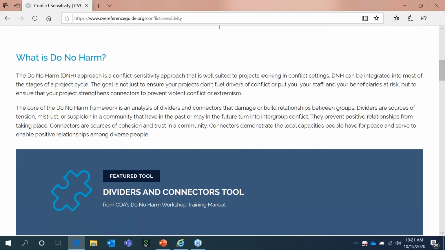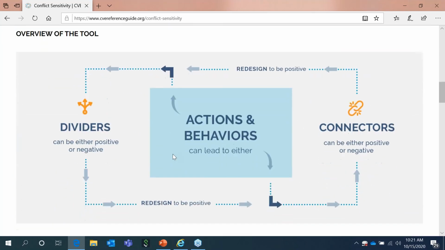This dividers and connectors worksheet is a useful tool to get our CSO started. A conflict-sensitive approach is valuable during each phase of the project cycle.